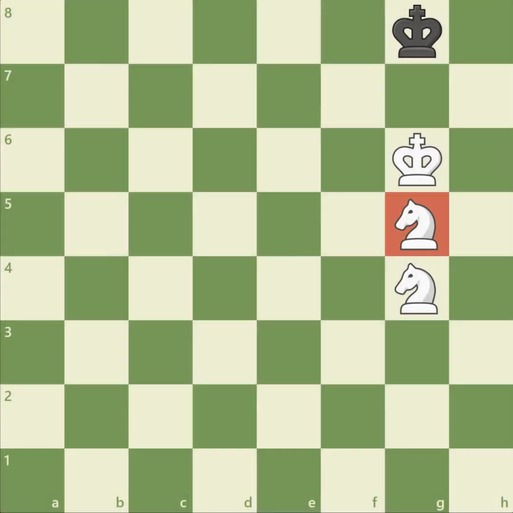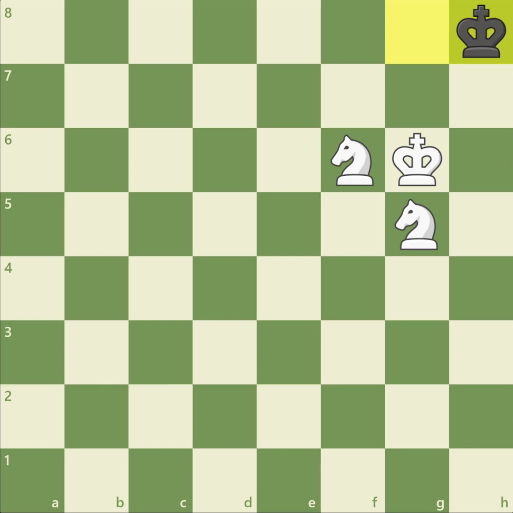So if you have two knights versus a lonely king, I know it's unfair. I mean, even chess can be unfair. You have two extra pieces, but it is a draw. Unless your opponent, for example, in this position, steps into the corner, blunders, and gets checkmated. So it is theoretically possible to win with two knights versus a lonely king, but that happens only if you or your opponent blunders.